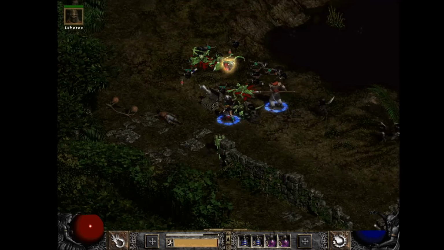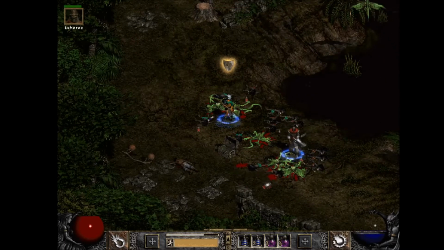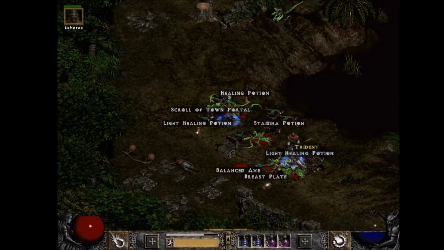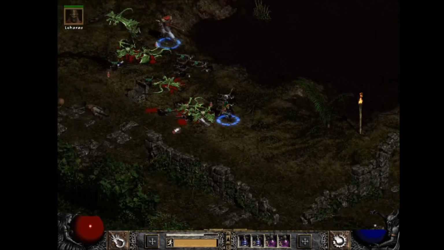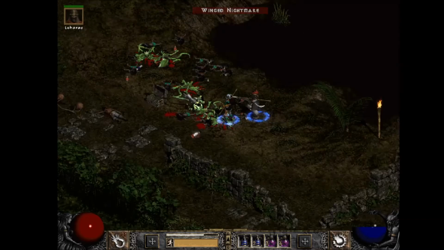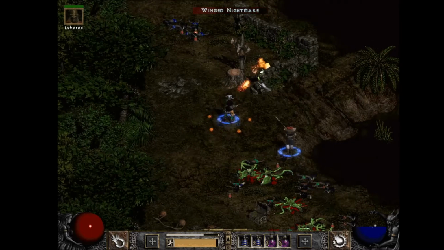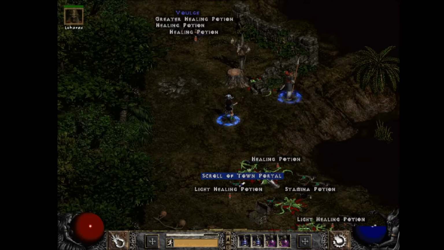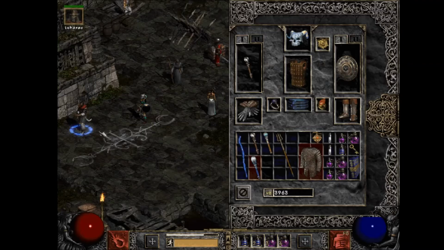I picked up a balanced axe by mistake. Ooh, a rare trident. That might be a good weapon for Laharis. I'll have to check it out. You gonna come down, bird? I'm gonna heal while I wait. Saw another one. There it is. Yeah, when they fly around, you can't attack them. They just sort of hover about.